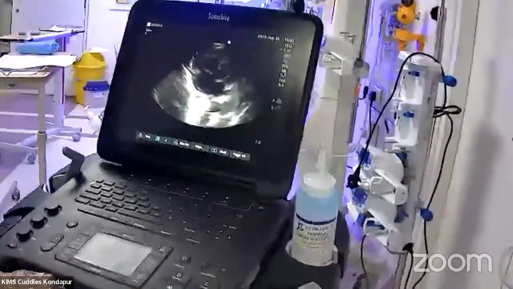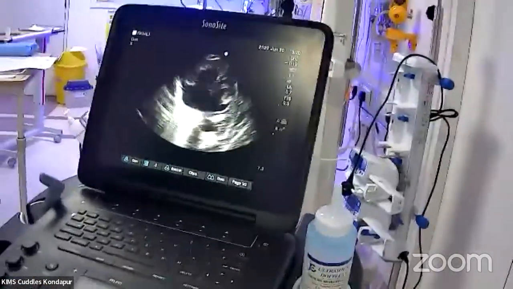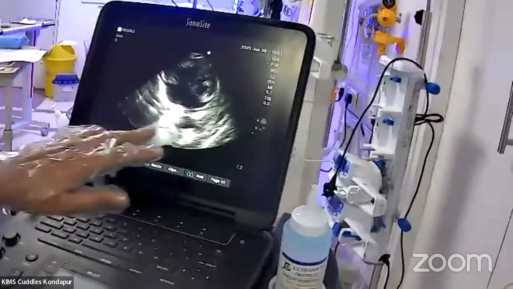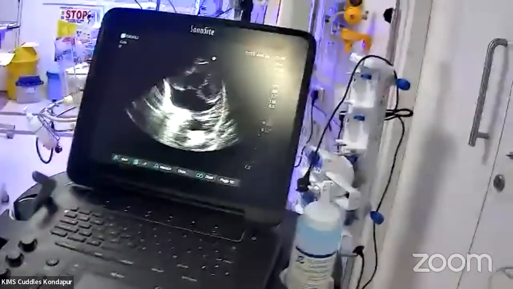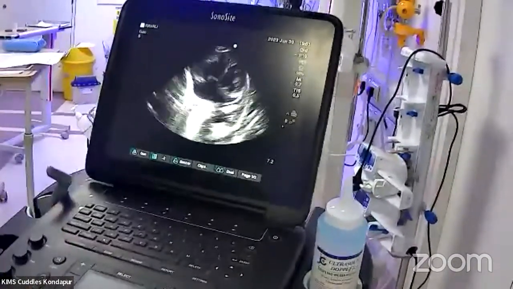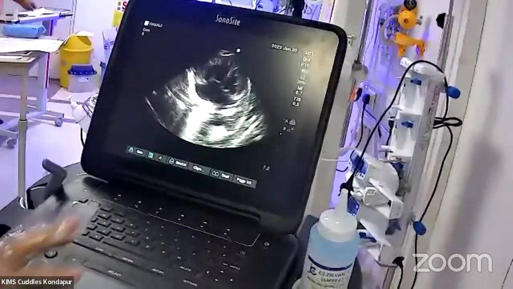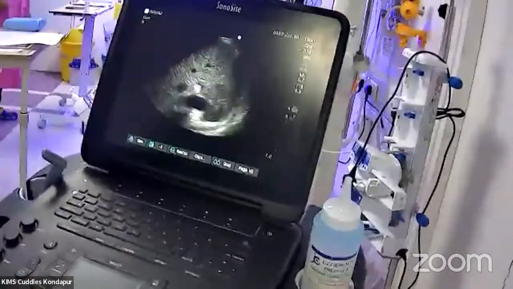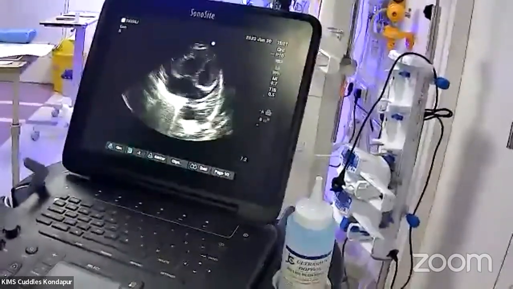The other area from which we also get an assessment of the volume is the apical 4-chamber view. This is kind of an inverted view. These are the 2 atria, and this is the right atrium and the right ventricle, left atrium and the left ventricle. If there is significant hypovolemia, we'll also see that the LV chamber is contracted and narrow. Although it looks relatively smaller than the RV, here the problem is not hypovolemia because we have seen how congested the IVC is.